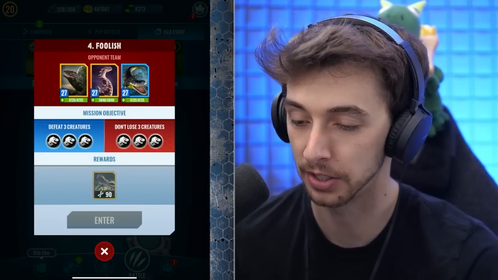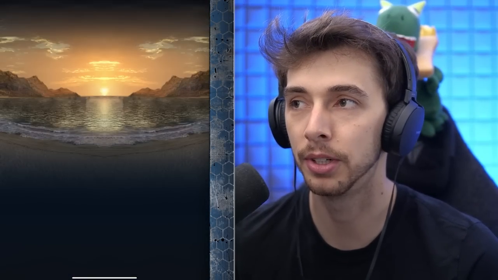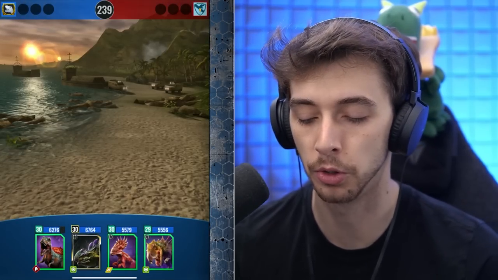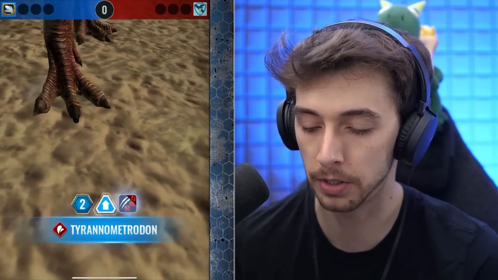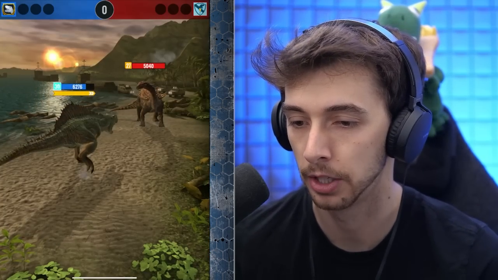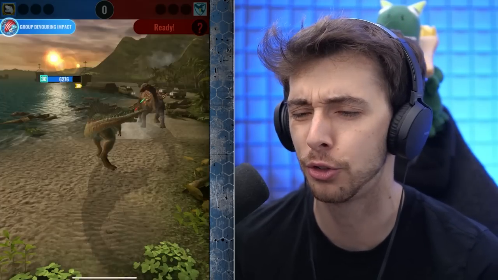Now we're increasing the stakes. Now we're getting 90. I really don't know if there's any better team that you could use. Maybe you could put more boosts on your Tyrannics. You could give it extra health, because of course you can. We'll put Tyrannometrodon out here first. Hopefully the Nodopatosaurus comes out. So if we get a crit... Oh, it doesn't even need to get a crit. Oh, the juicy health.